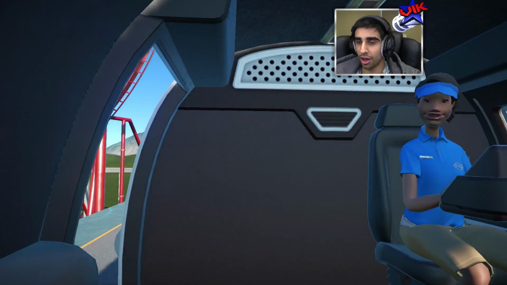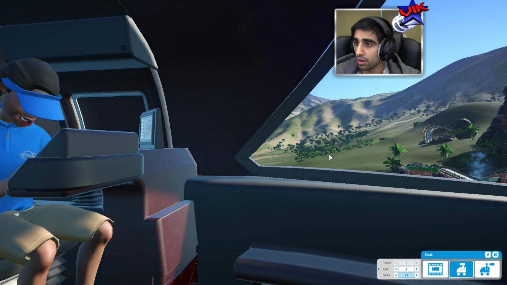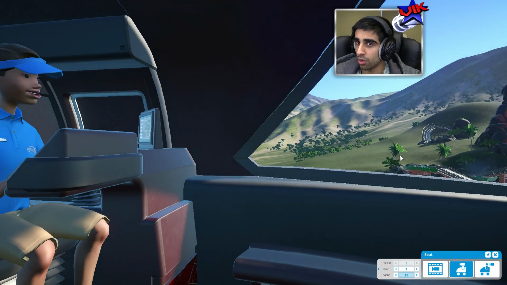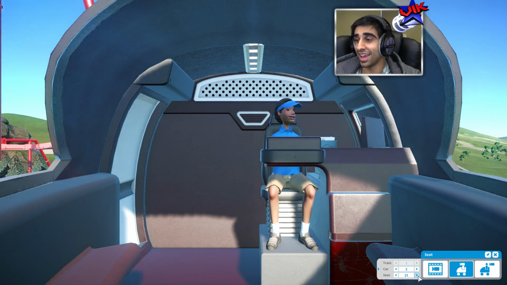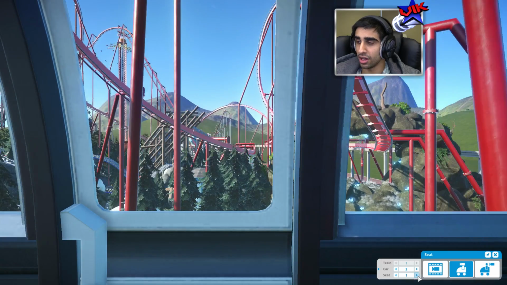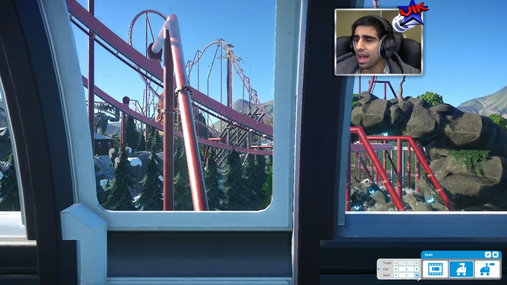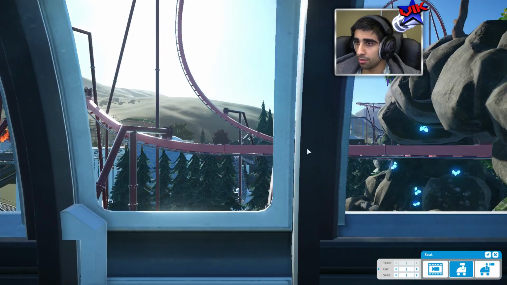Oh wait, is this from... Oh, this is from the driver's seat. This is the driver's perspective. I like it. Is this a seat? Yeah, it's a great seat. It's at the back of the train, interestingly enough. I didn't see a setting to add multiple cars anywhere, so I don't know if you can do that. This is nice. I'm digging this.